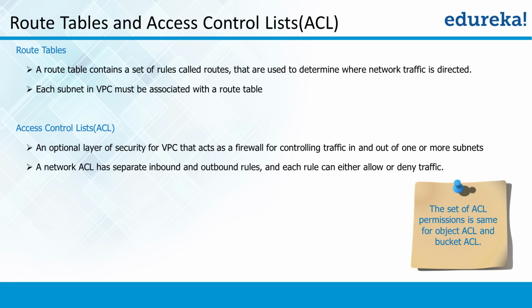All right. Route tables and access control lists. Routing tables are basically routing tables. You can set up some routing rules, and the rules determine how the traffic will flow. I'm going to show this to you, and I think it'll be easier to understand. But each subnet will have a route table associated with it. That's mandatory. Each subnet must have a route table, and the route table determines whether or not there's an internet gateway, whether or not there's a NAT gateway, and that determines how the traffic can flow to and fro from the subnet. And ACLs are a firewall, an additional firewall at the network level.